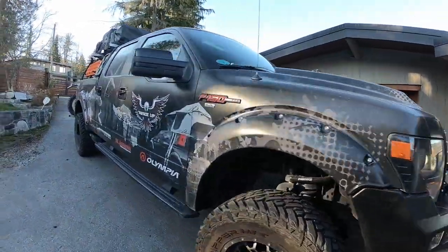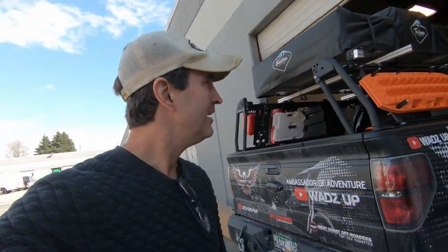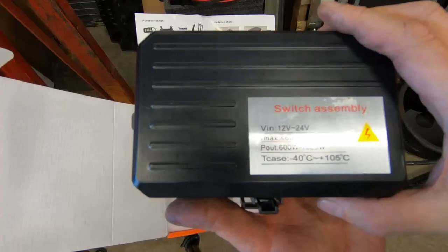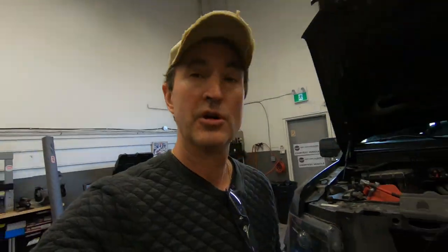I hope you found that helpful. I've really enjoyed the Slasher Performance control panel and the whole kit with the switch — it's made things neat and tidy and it's a really affordable, good-value kit. I've looked at other products on the market and they're at least twice or even three times the cost. So give it a look — if you're looking for high-value stuff for your ATV, truck, or car, this fits the bill. We'll talk to you later, cheers.